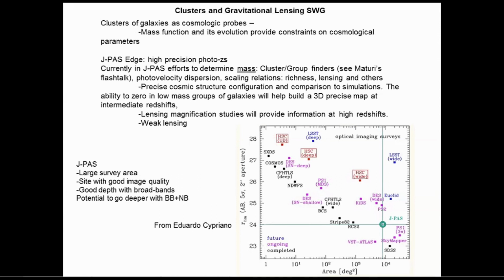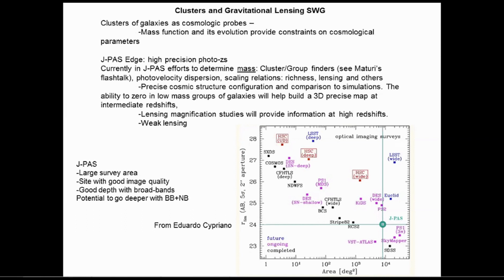So a lot of the effort so far to try to use clusters for cosmology has been in getting masses. They're well determined, and there is a lot of effort in the cluster group to determine masses. Of course, first you have to find the clusters, and Matteo is going to talk about some of the results of the 3 different methods we have been using to find clusters and find groups. But also trying to find independent methods to get the masses.